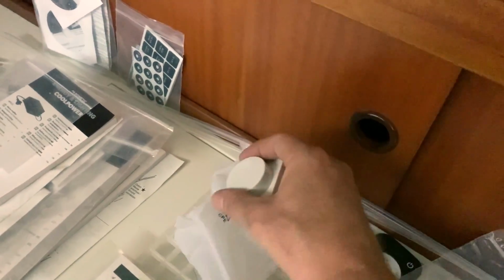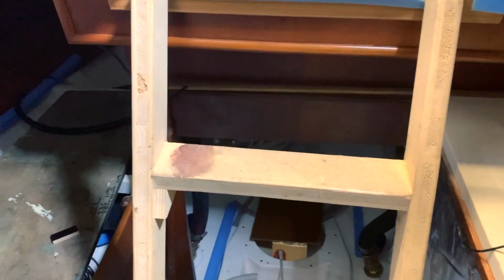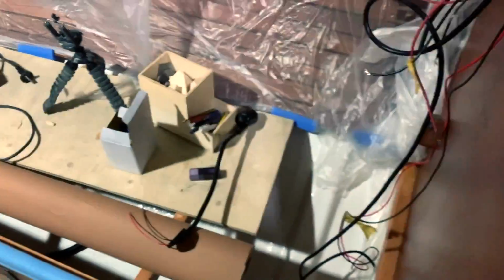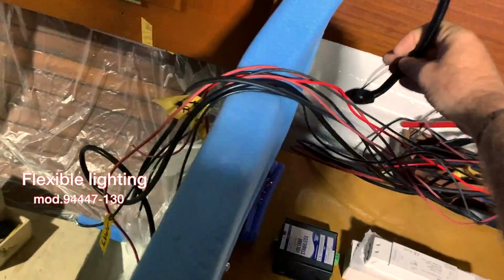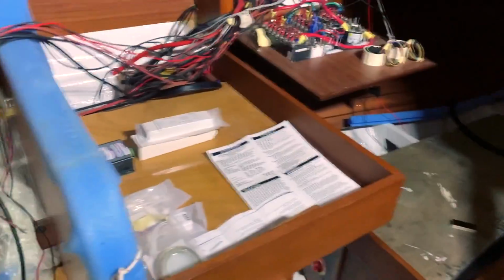So it's very nice. I have the red and white light I will install just under the stairs, so I can switch there for white light, or I change this one and I have a red light at night, and I will have a red light with the course lamp here. This is the course lamp that I will install here in the new box. So I have the red light and the white light. So I'm thinking quite well equipped. All my lights are still going because I tested yesterday.